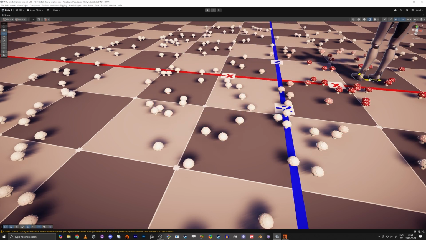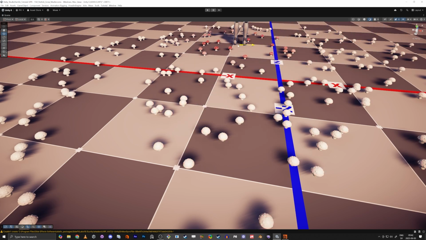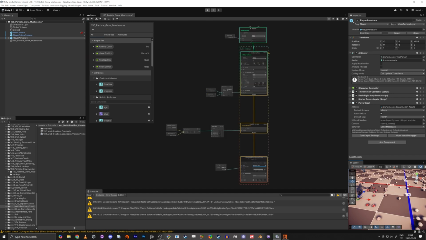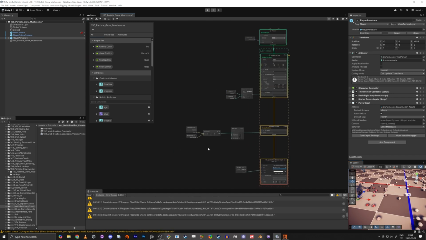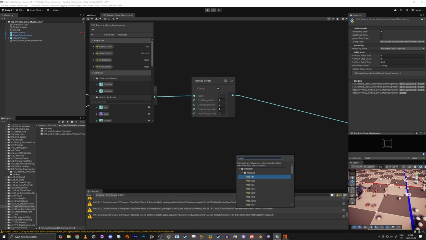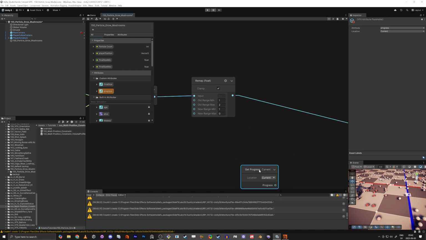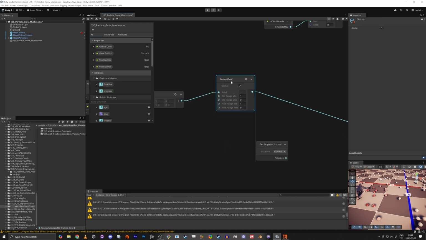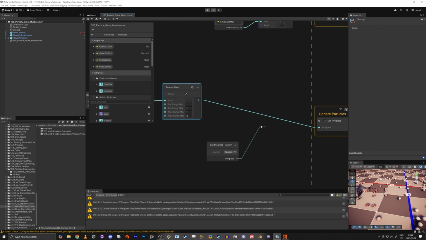Isn't it lovely? But you see now it goes back to the original color. So the way to address that one is pretty easy. So what we want to do here, if we just get the progress. So let's say if the progress is 0 and the input value is 0.5, then we just do the maximum of these two.